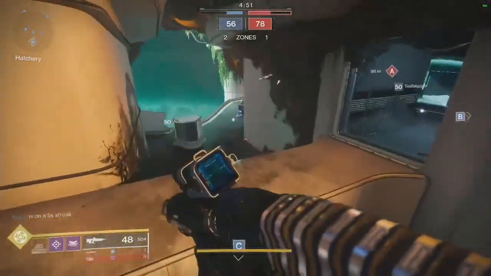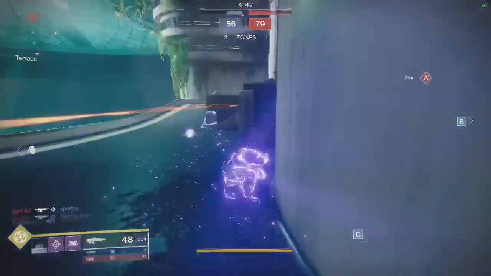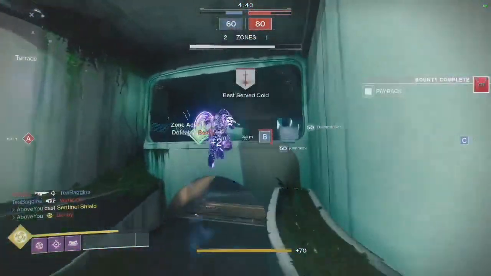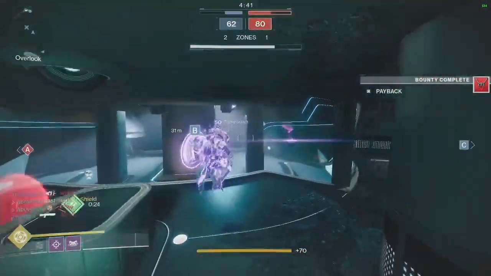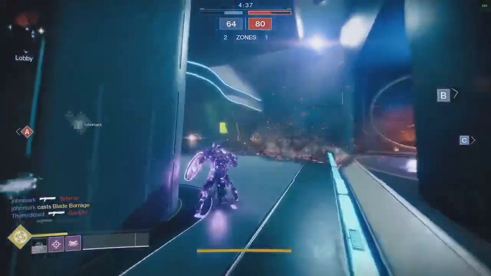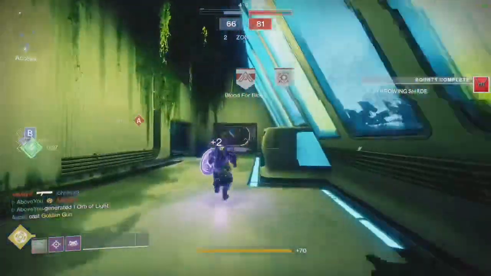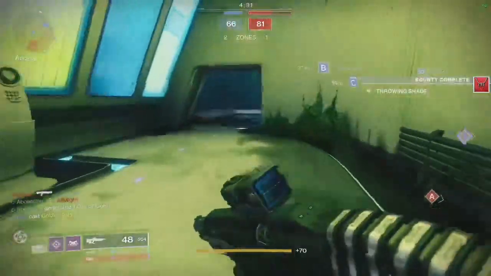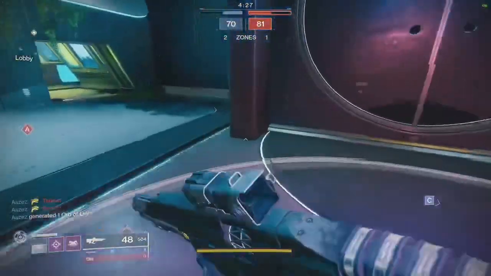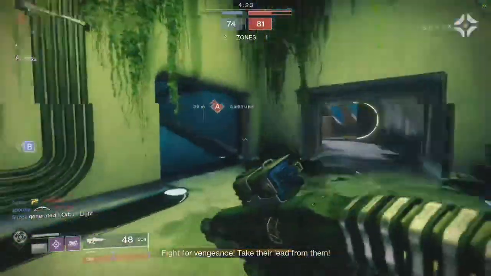Turn the beat around. Let's shoot them in the face. Let's hit them with my shield. I'm gonna bust you up. Throw that one right there. It'll bounce and it'll be solid, right? Oh, come here. Next one. Throw the shield again. Throw. Oh, I didn't have it. Come back for that orb. Throw. That felt good. Kill stuff. Fight for vengeance. Take their lead from them.